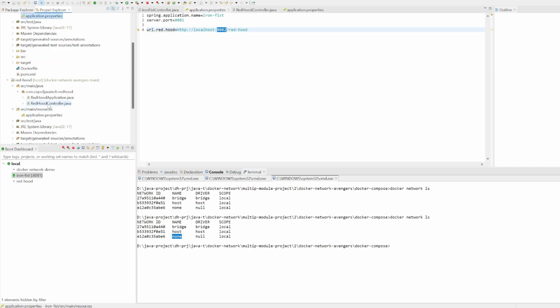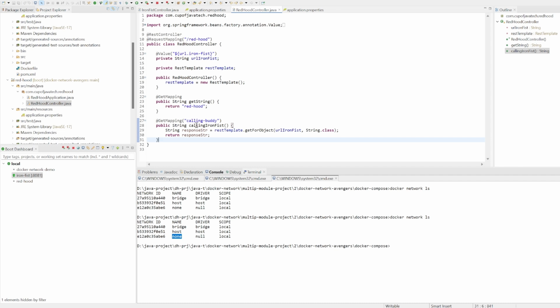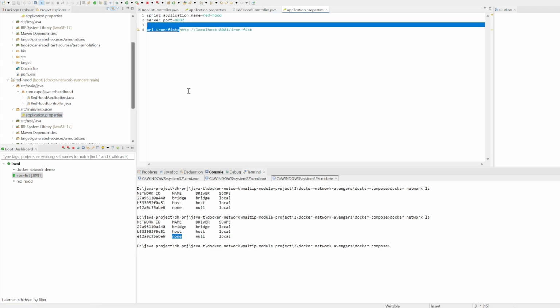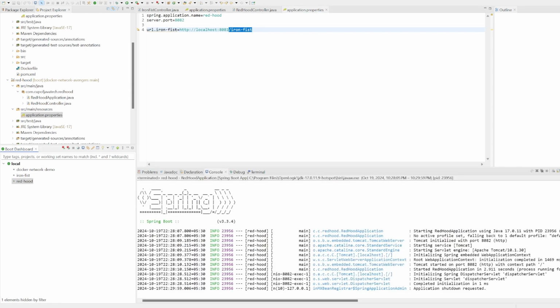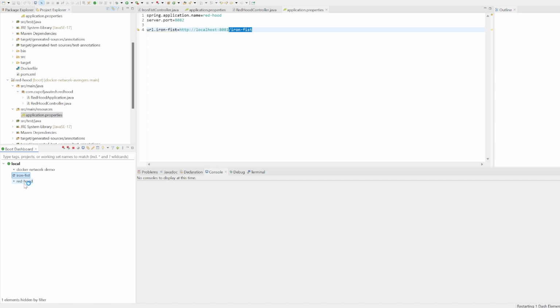Similarly, there is a calling buddy API endpoint in Red Hood as well, and it is calling the Iron Fist API. Let's run this application locally and see how it works.